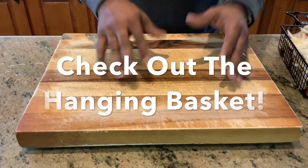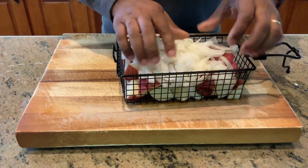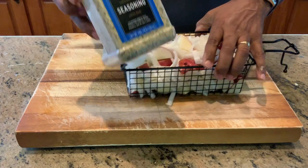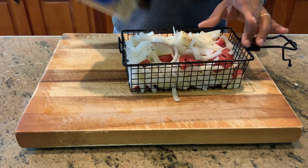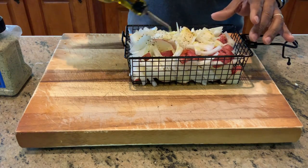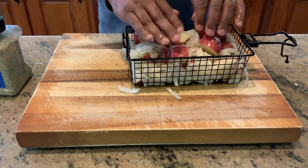We just finished dicing up the onions. You may ask how is all this going to go on the grill with ribs, sausage, and corn? First and foremost, we have the accessory hanging basket by Pit Barrel Cooker. Here are our beautiful onions and red potatoes mixed together. We're going to add some seasoning — I'm going to hit it with one of my favorites, of course the Susie Q's — just a light coat. Then we will hit it with olive oil, which during the smoking process will protect the onions and potatoes while they're hanging on the Gateway Drum Smoker.